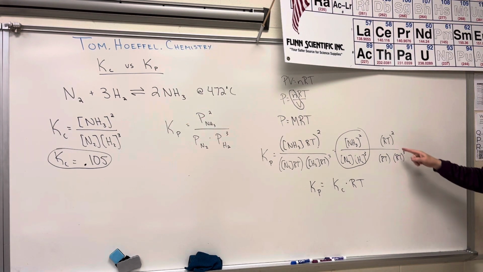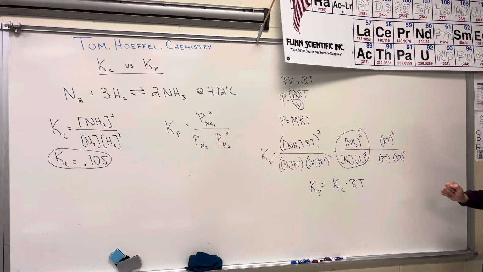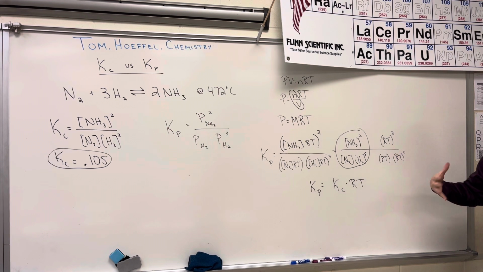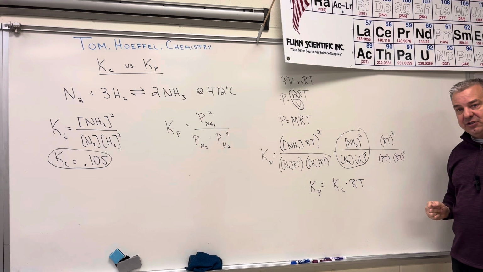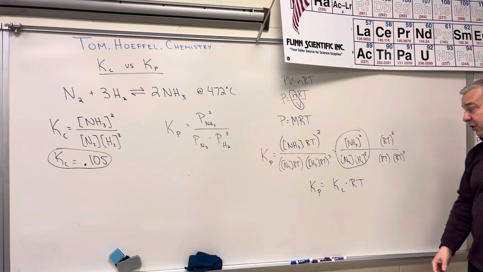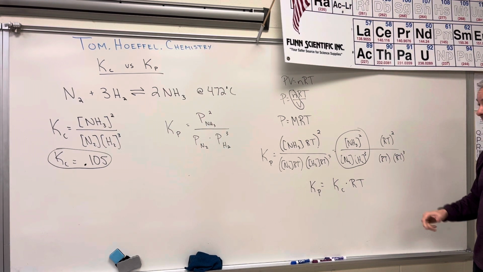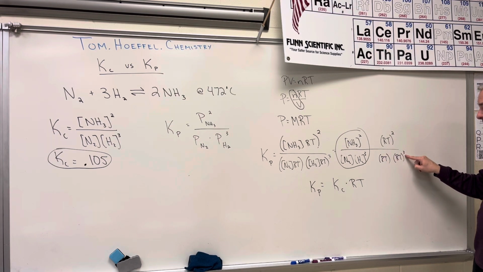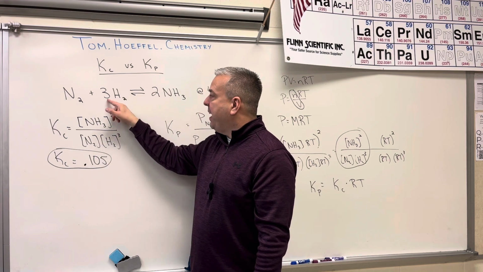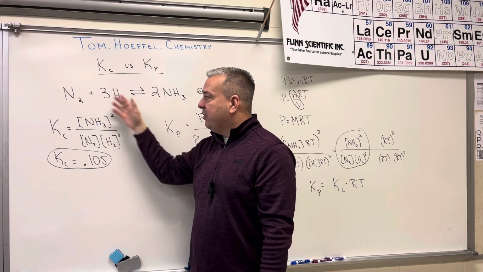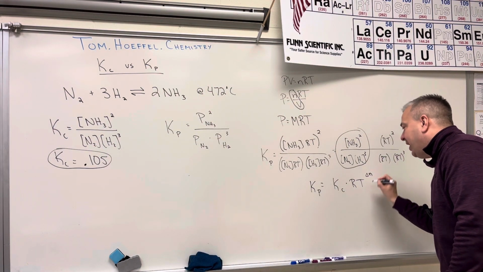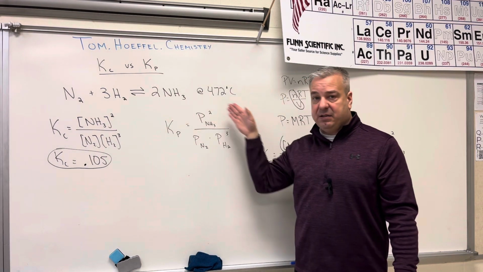Now, in this case, if we have RT to the second power as the numerator, and RT to the first power and to the third power, if you know anything about exponents, when you divide, you're actually subtracting. So 2 minus 1 minus 3 would be to the negative 2 for this particular problem, okay? Now, I want to remind you of where these exponents came from. Remember, these exponents come from the balanced chemical equation. So really what this exponent is going to be is the change in moles throughout the experiment.